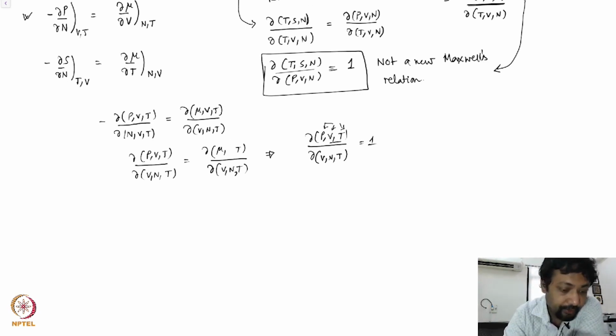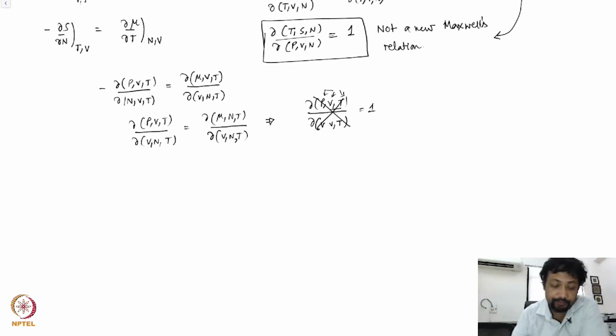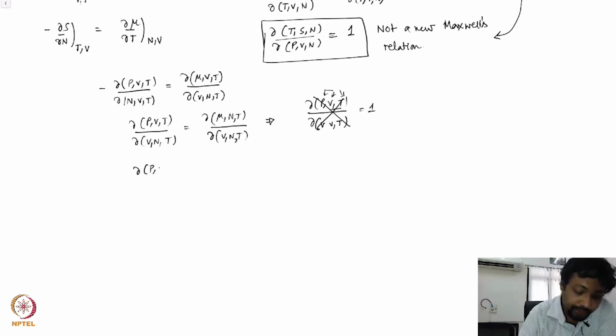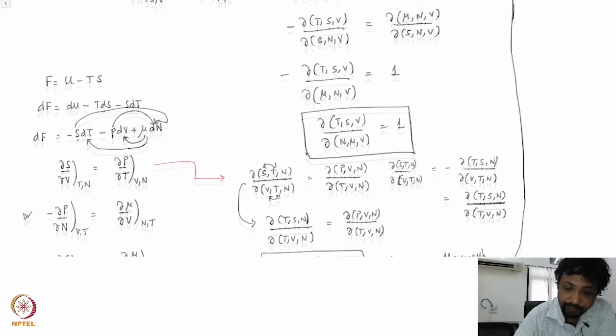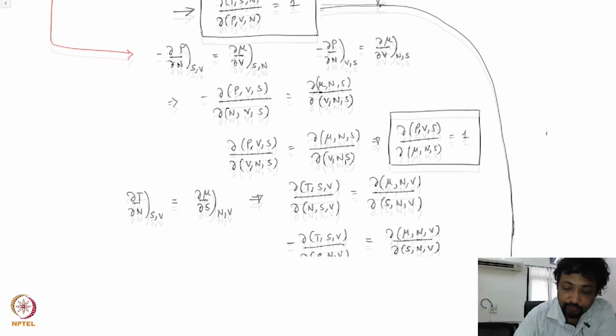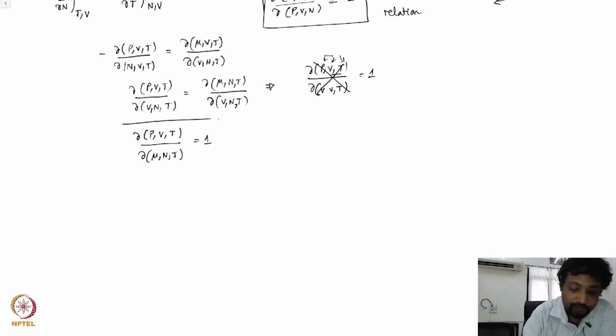This is the part where it went wrong. So this is mu comma N comma T because I have mu and T, and this is V and T, and therefore this is not the right equation we are looking for. The right equation is del P, V and T and del of mu and T is equal to 1. And we go back to the other ones. We do not have a combination of PVT. Do we have a combination of PVT? We do not have. Therefore, this is a new Maxwell's relation that we have found out. This is new.